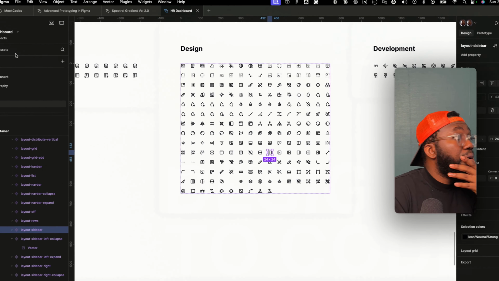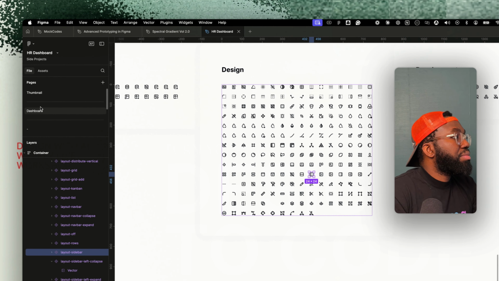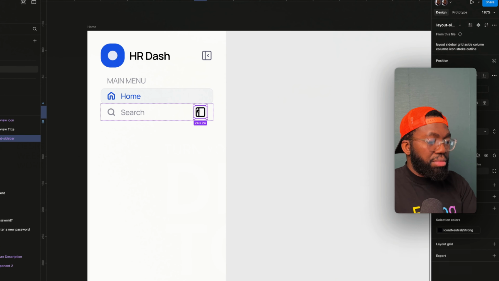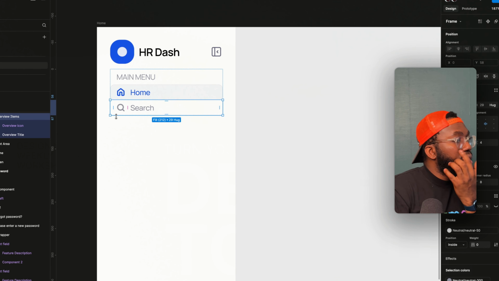If I come back here, paste from this file, created in this file container, I think I should have used this instead of this. Yep, this looks much better. So we have search.